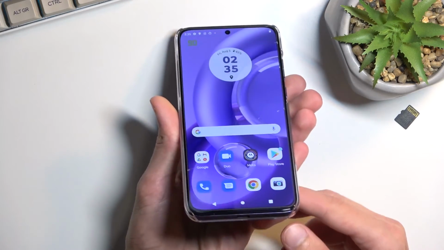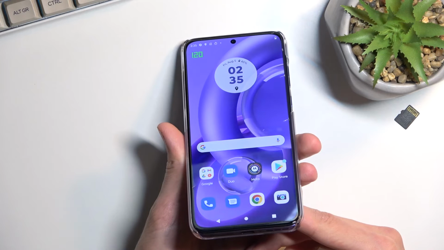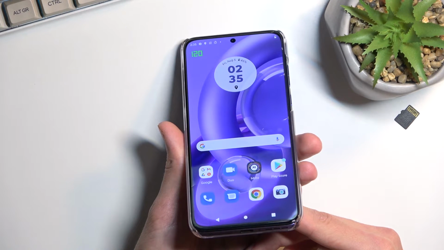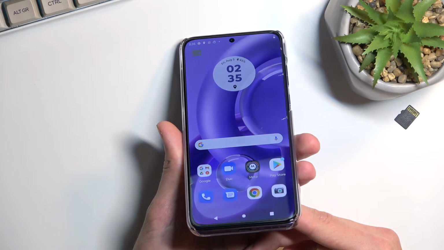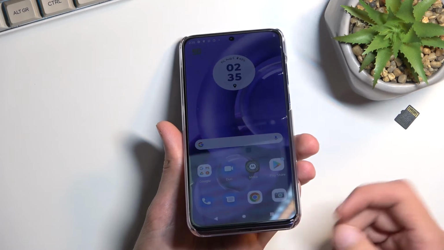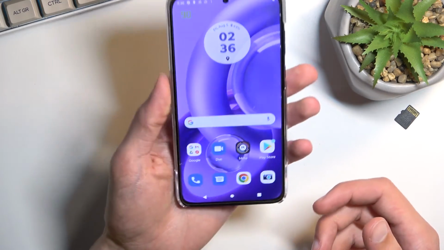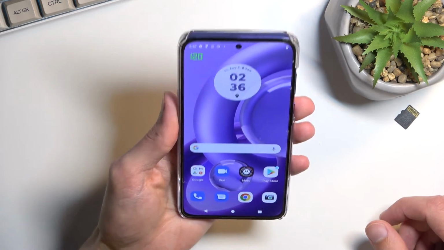Let's see. So right now, I'm gonna just do it this way. So there we go. It went dim and it's now off. Now doing the same thing while looking at the phone right now.